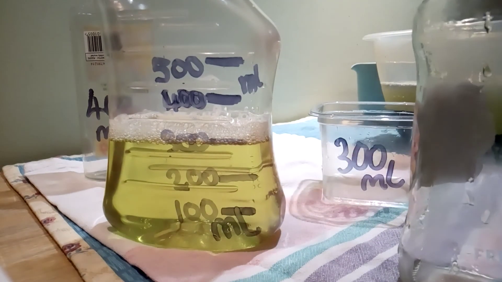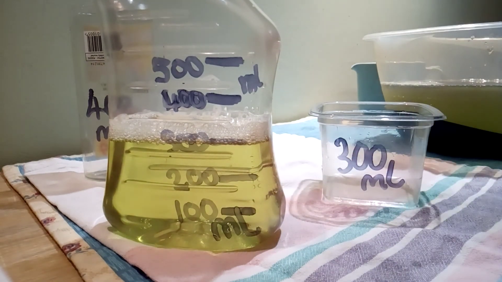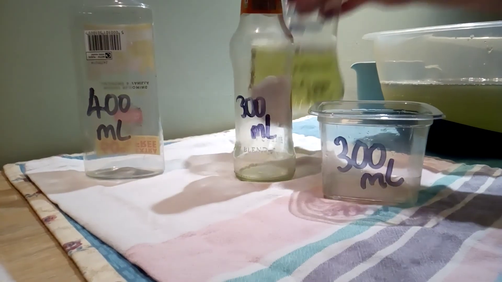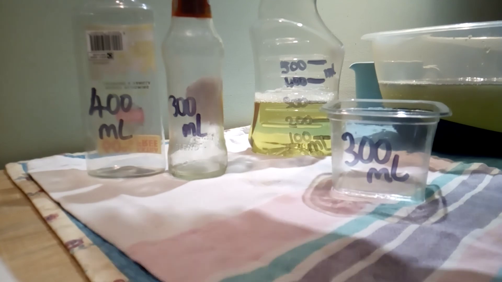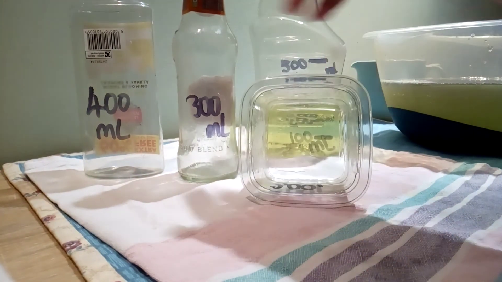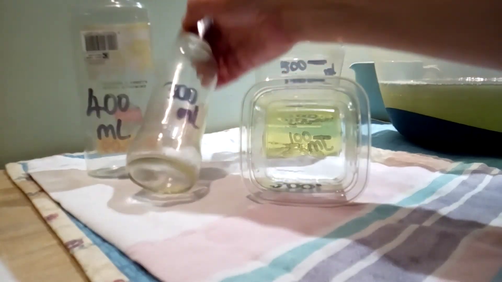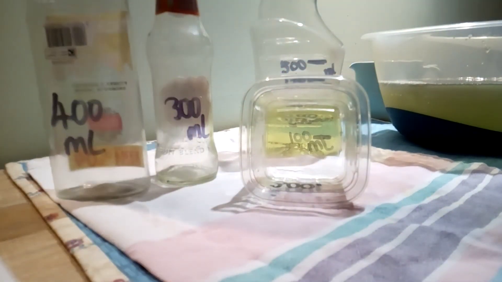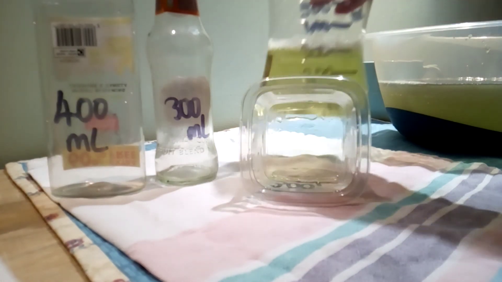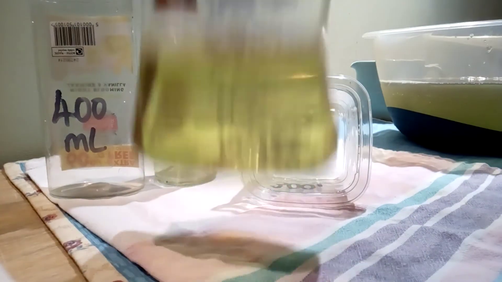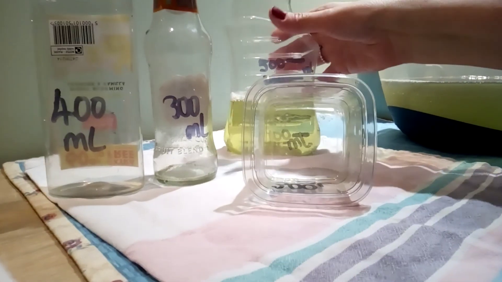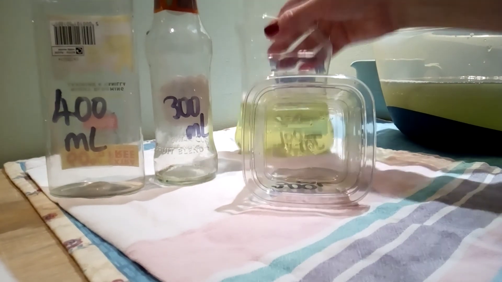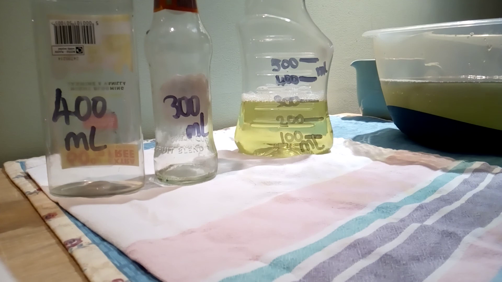So there we go, so I need to write that on there. And that is Mrs. Ludlow's measuring jug to find the capacity of containers video. Quite shocked that that is the same as that, but it is quite wide if you look at the width of the bottom. And that one I didn't think was going to be the most. And that one is actually 750, which is why I couldn't take it up - that was a window cleaning fluid pot. So I've got my own very own measuring jug. Measuring with Mrs. Ludlow. Hope you enjoyed that.